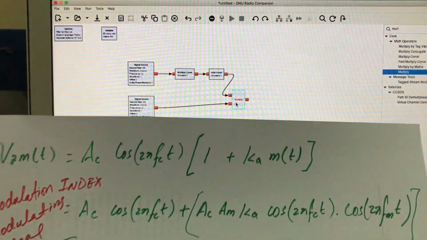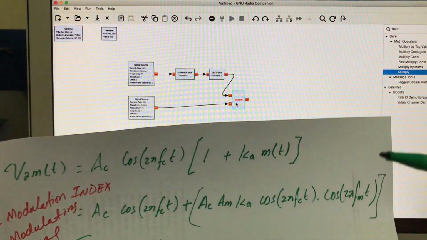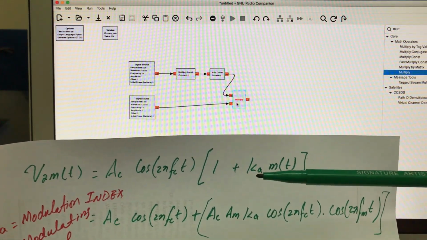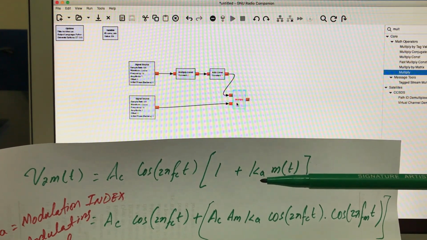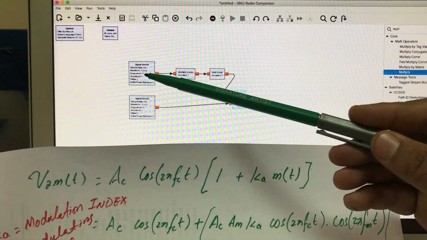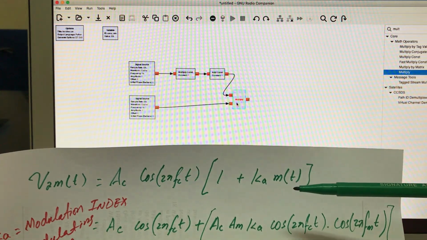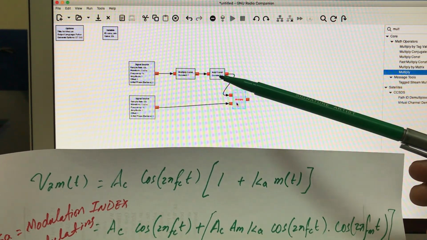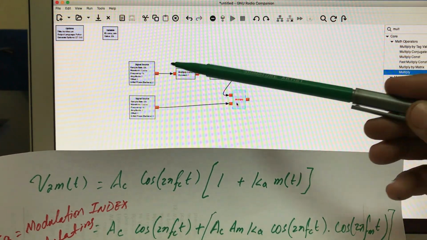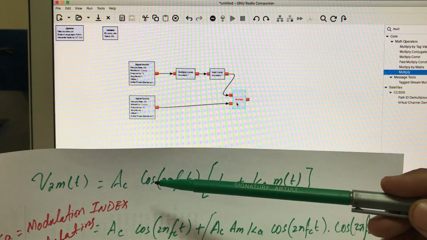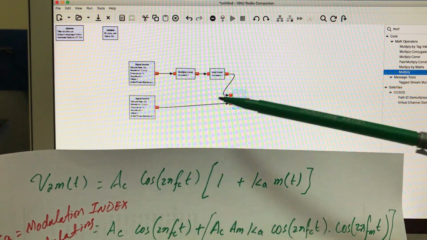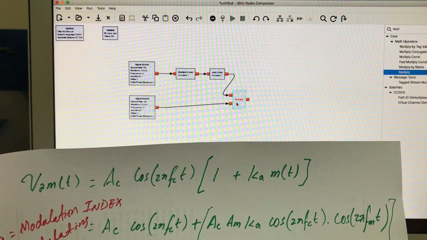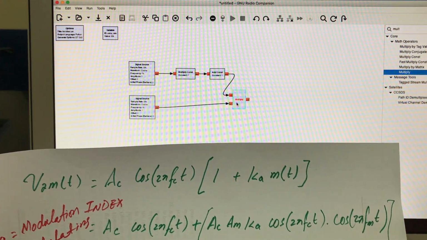Now, if you were to compare your equation with the graph, this should look exactly the same. Why? Because in the bracket I have some multiply value which is being multiplied by my signal source, which is your modulating signal, and something is being added to it. So I'm simply adding it, and this whole thing is being multiplied by this block, which is your carrier frequency, which is being done here. That said, this is a simple AM transmitter. This is how simple it is.